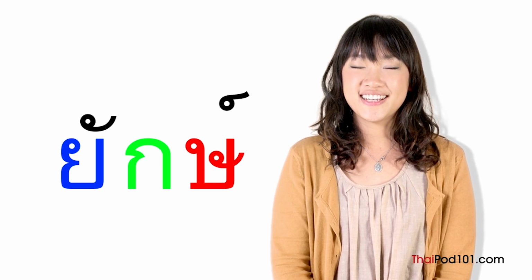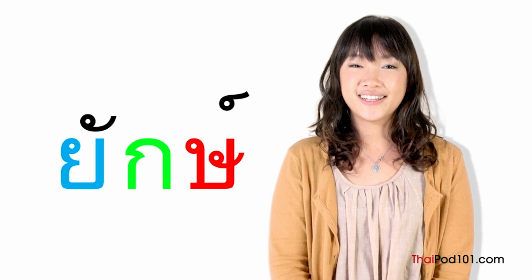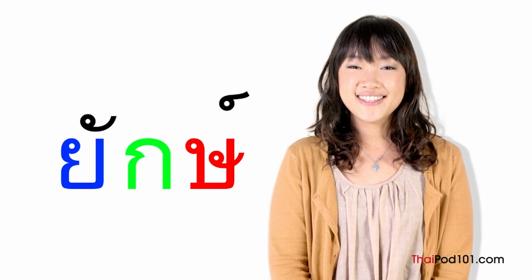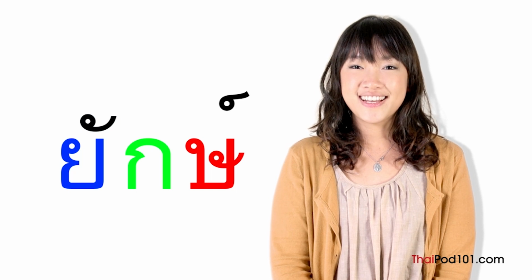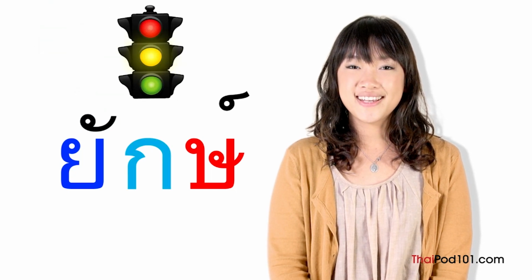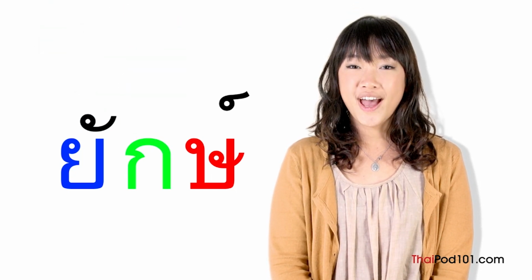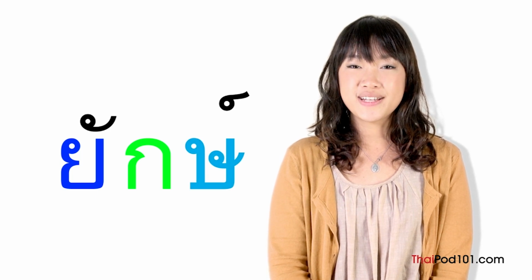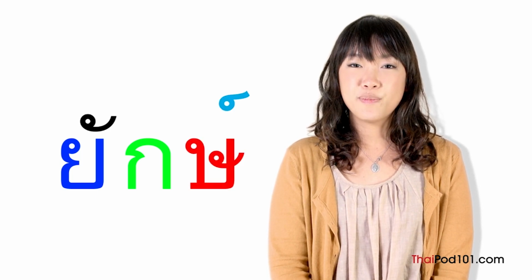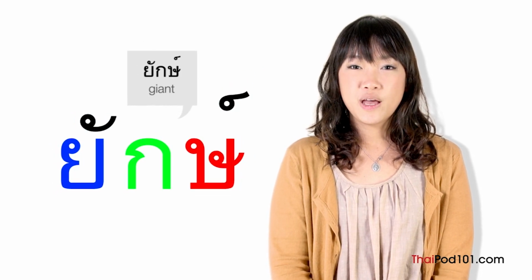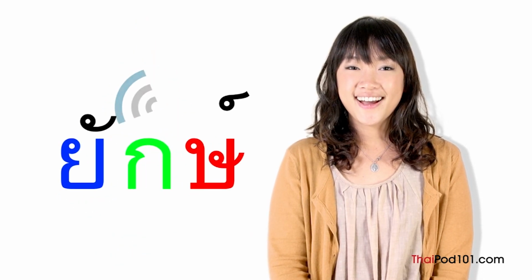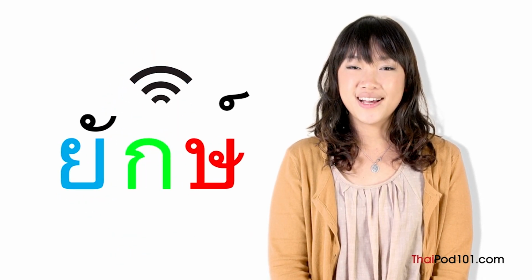The initial consonant is Yoyak, which makes a sound like the letter Y. The vowel is Sara'a, written with ไม้หันอากาศ. And the final consonant is Gokai, which makes a K stop. At the end, we have Saurasi, which makes no sound because it has Garan above it. So this word is Yak, which is a giant. Maybe you've seen statues of Yak at a Thai temple. Yak is high tone because it has a low class consonant and a dead syllable with a short vowel.